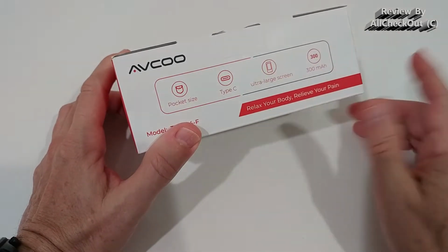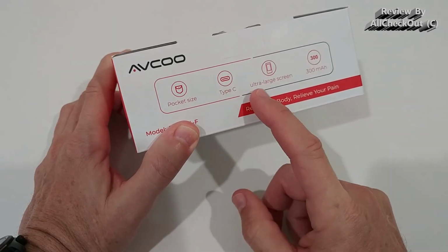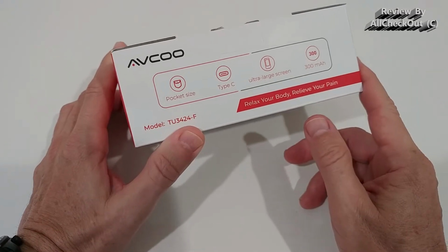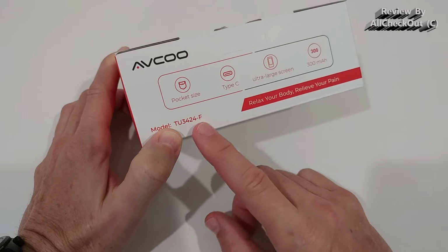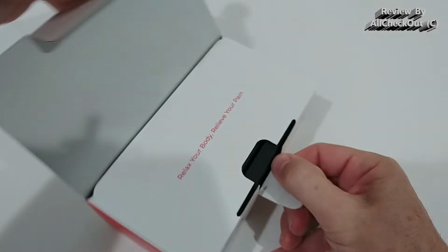Here we get also some information: pocket size type, USB-C recharging, that's really nice, ultra large screen and really large battery, and the model type is TU3424-F. So let's take it out of the box and see what we get and how it works.